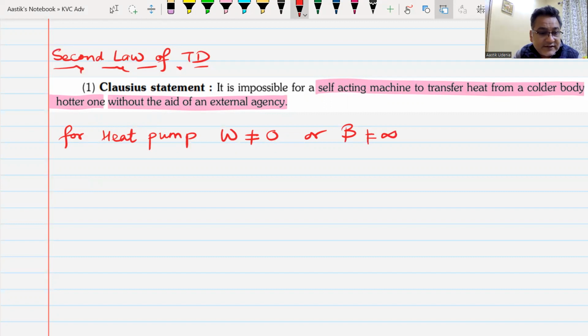Now, the reverse of this is known as the Kelvin-Planck statement. This Kelvin-Planck statement is about a heat engine. Now, you cannot devise a heat engine that can convert entire heat into entire work. Do you understand this? Some amount of heat would have to be given out from that heat engine. That is the Kelvin-Planck statement for the second law of thermodynamics. So you have written the Clausius statement. Done, sir.